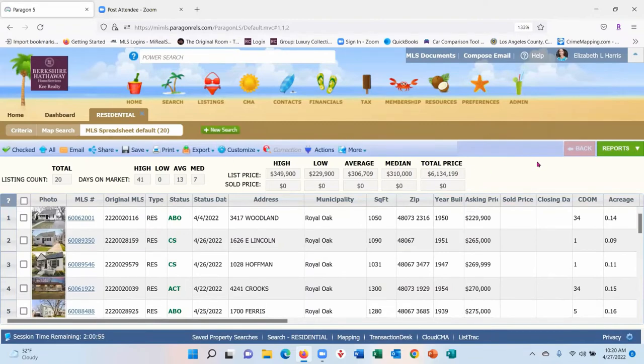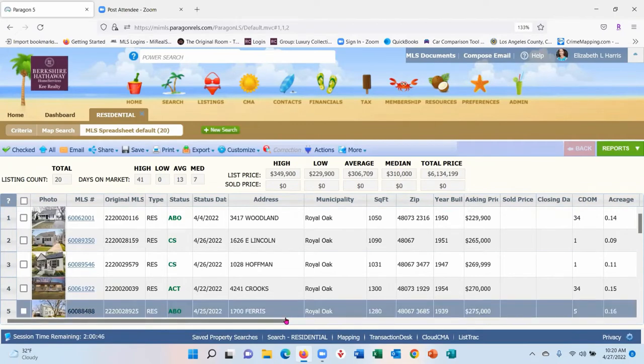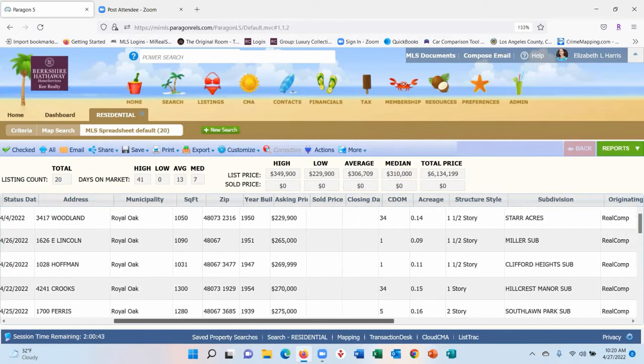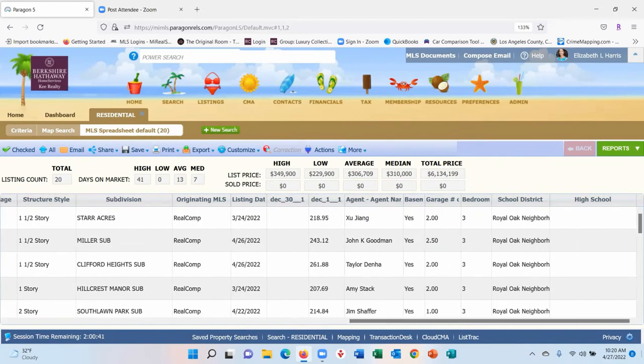So once you have all these in here and you have done a customization, say, for example, it's the way you want it, but right now I'm searching and it's getting frustrating because every time I need to look at something, I have to keep scrolling all the way to the right, but I don't want it as a default. I just want it right now while I'm running a search. I just want to be able to see it on my left.